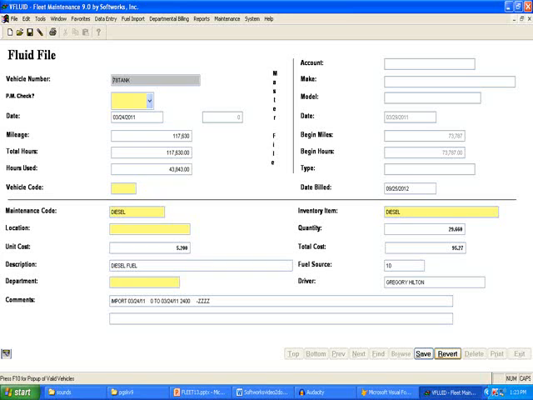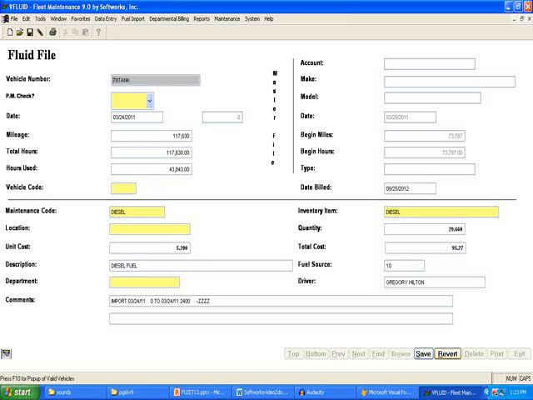Next, let's talk about the Fluid File form, Form 2. Records can be added to this file in several different ways. First, you can add a record by clicking the Add button at the bottom of the form. Records can also be added during Daily Crew Worksheet entry. The third way records may be added to this file is by using the Fuel Import system on the Fuel Import menu. This system provides a way to import fuel records created by automated gas systems such as Petrovend or GasBoy. If you have an automated gas system that creates a file with the fuel transactions, a custom import program can be written to import these records.